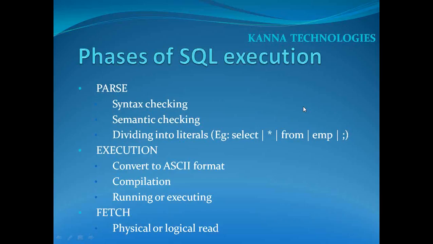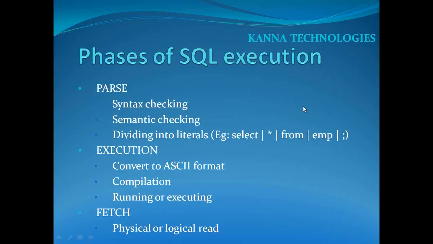And the third phase that we have is dividing the statement into literals. For example, as you can see in the PowerPoint slide itself, if you have a select statement like select star from EMP, it is going to divide the clauses: select will be separated, star will be separated, from will be separated, and EMP will be separated. Even the semicolon will be separated. So each and every word or symbol that you use in the statement will be divided into separate components, and we call that dividing the statement into literals. So these three are the subphases that we have in parsing.